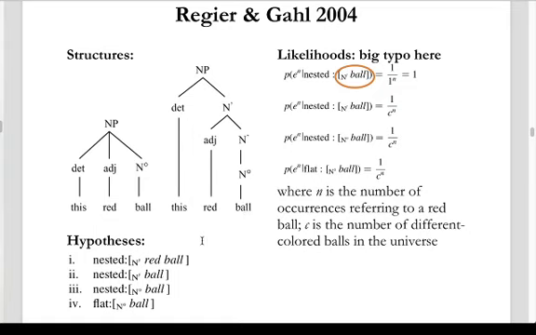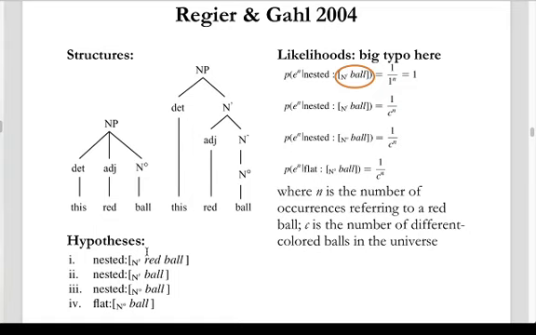And then hypothesis 4 here, we start with syntactically flat structure. So we have totally flat structure with no hierarchy or articulation inside the noun phrase. And here, the only thing that can be the antecedent of that anaphor "one" is basically the N0-level "ball." It can't be "red ball" because "red ball" is not a constituent in this theory.